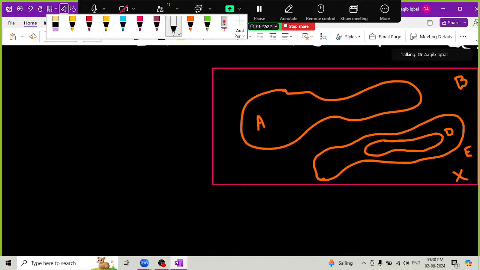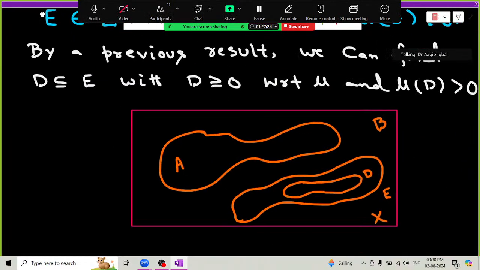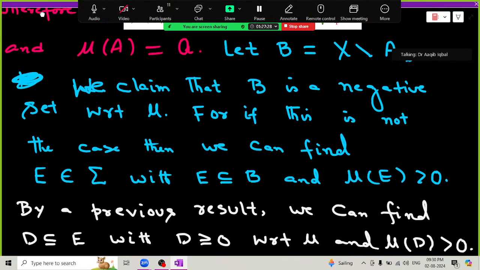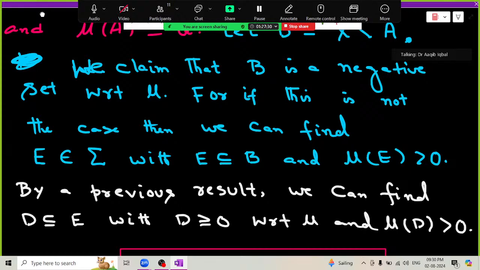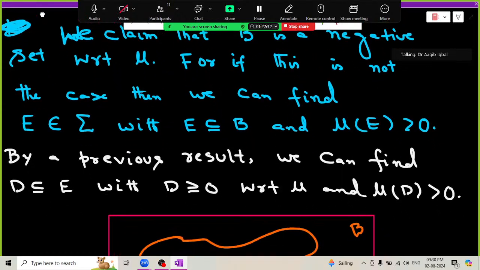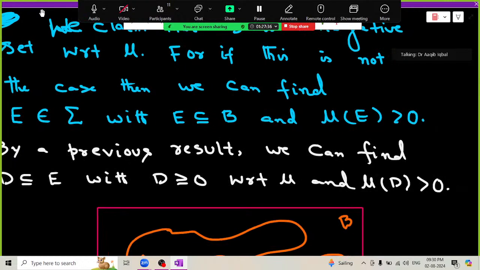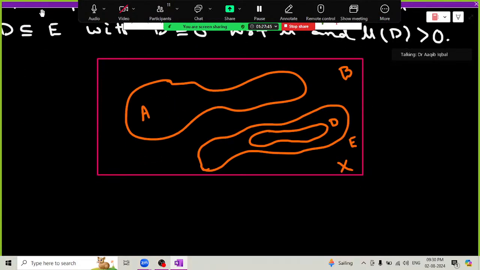इसके बाद मैं आपको अब बताने जा रहा हूँ. तो ये किया जा सकता है अगर b जो है, if b is not a negative set, तो इस b के अंदर एक सेट होगा which is measurable, मतलब it comes from sigma algebra, और उसका मेजर पॉजिटिव होगा. और कल वाला रिजल्ट जब आप इस्तेमाल करेंगे तो हम फिर देख सकते हैं कि उस सेट के अंदर एक सेट होगा d which is a positive set. तो पिक्चर कुल मिला के फिर ऐसी बनेगी.